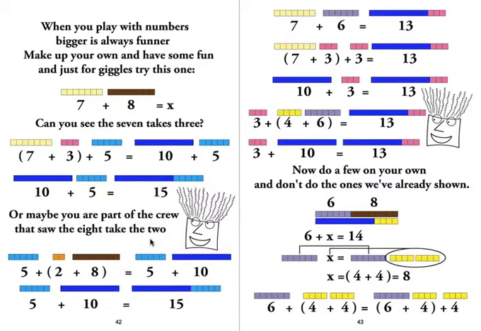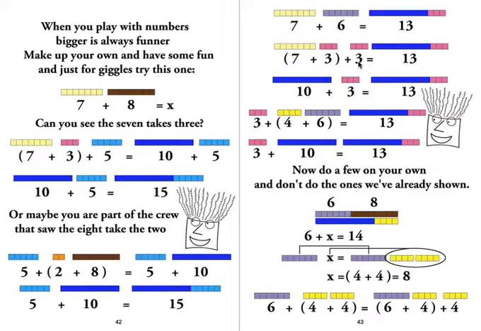So here's another one. 7 and 6. That makes 13. That's the 7 plus the 3, taking the 3 out of the 6, because the 7 always wants the 3. And then there's 3 left over. So that's 13, a 10 and a 3. And we could do it the other way, where the 6 takes the 4 out of the 7, and then we get 13 that way. And we still get 3 plus 10.